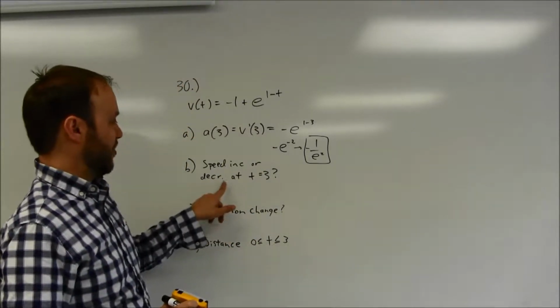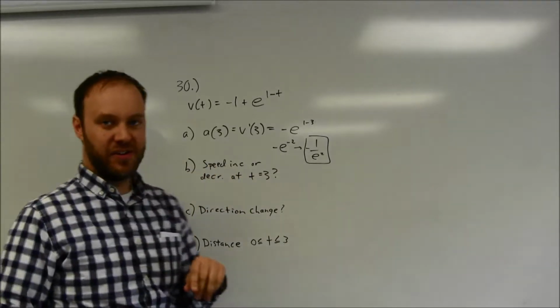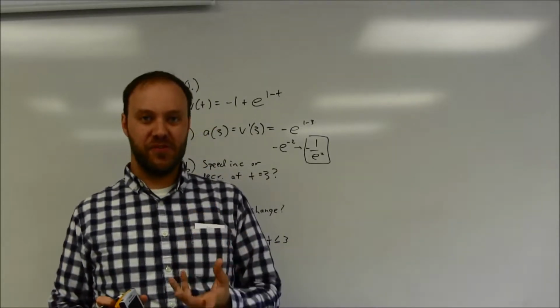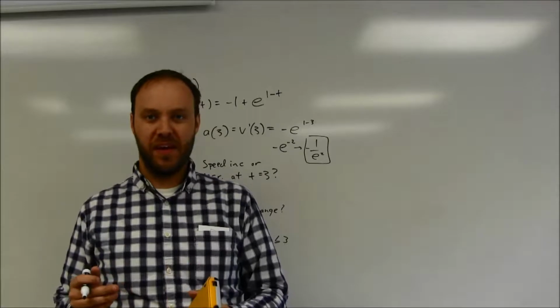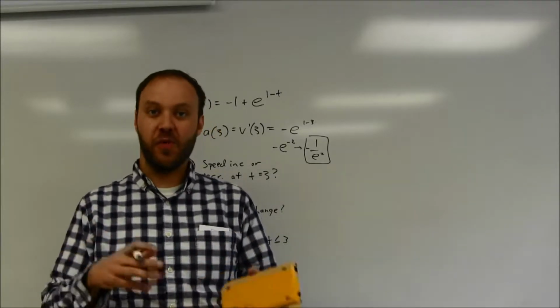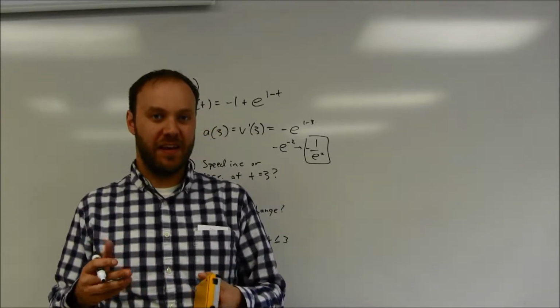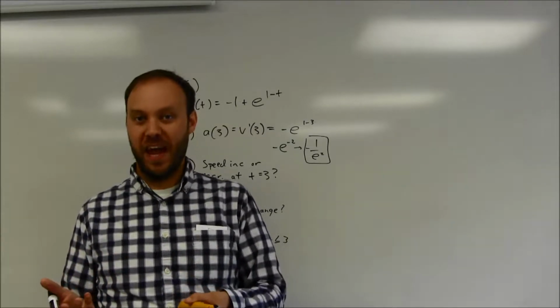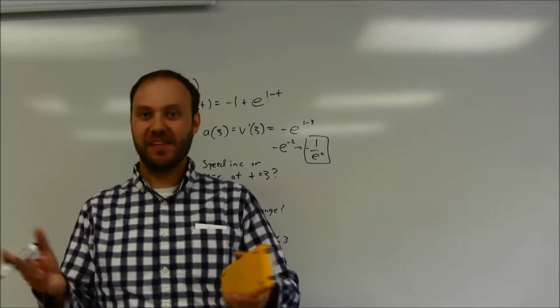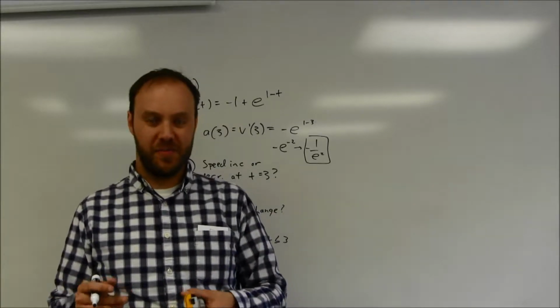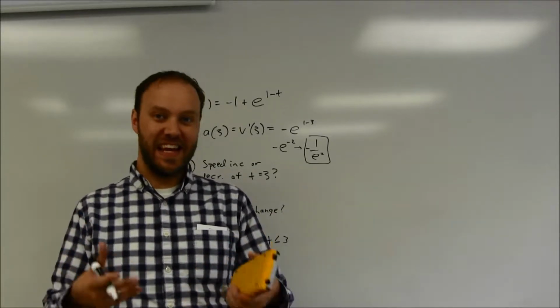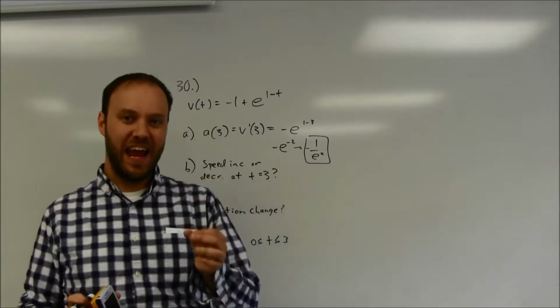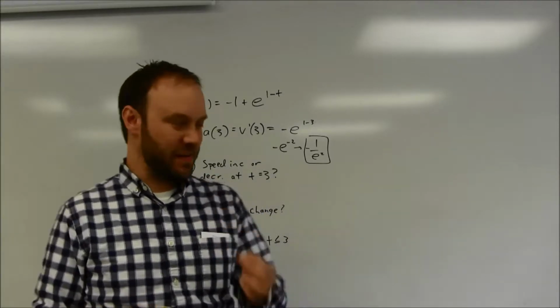This question asks if the speed is increasing or decreasing at t equals 3. So normally we think, if something's speeding up or slowing down, that's a change in the velocity. And so the instinct that people normally have is, hey, if the acceleration is positive, I'm going to be speeding up. If the acceleration is negative, I'm going to be slowing down. And you have to be careful because it's not that simple.